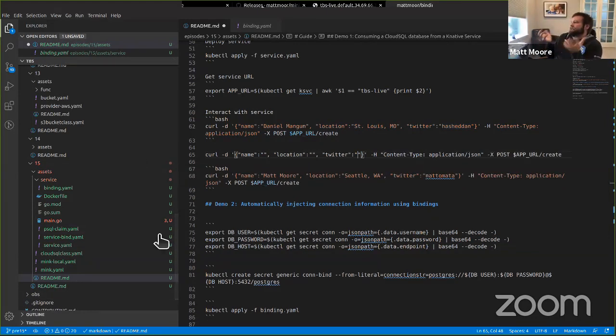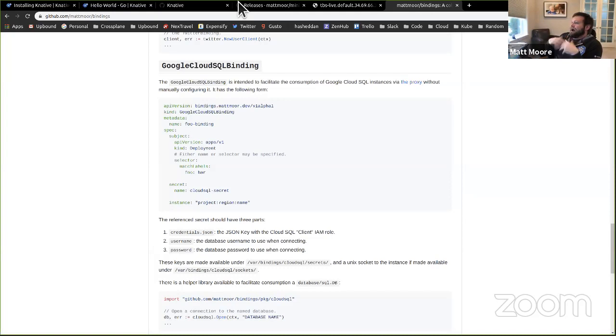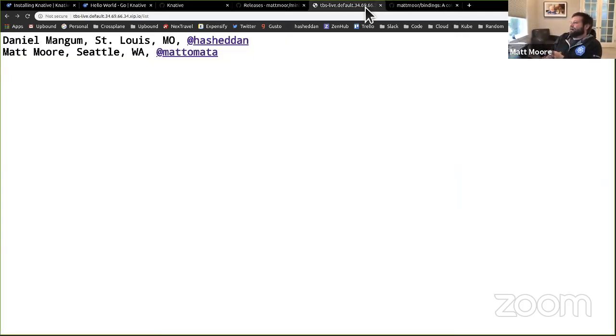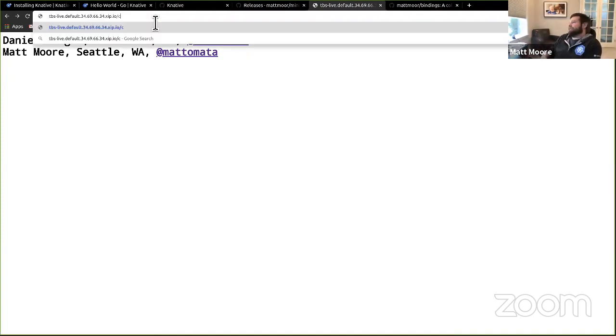Where the goal is, as an application writer, I just anticipate that the environment I'm deploying into has been extended with a way of talking to Cloud SQL, and using some libraries to just talk to it.